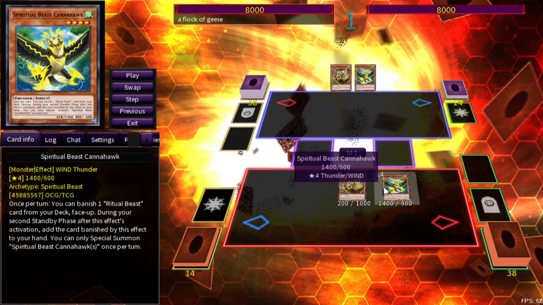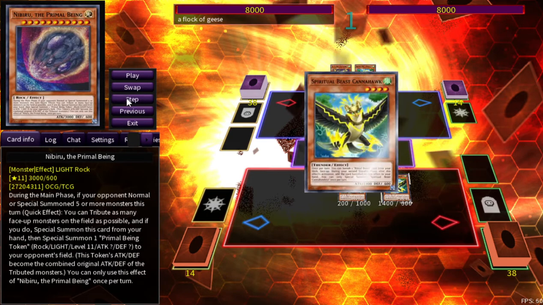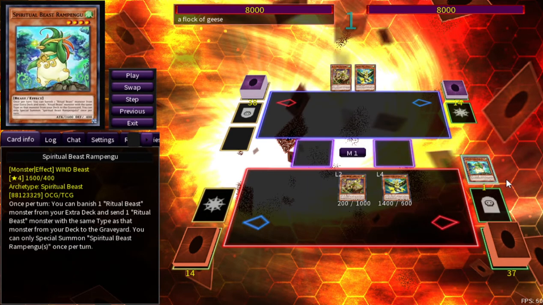Also, this is a soft once per turn, meaning when you special summon it back, it can only be special summoned once. But you get the normal summon banish, and then when you special summon it back, you get to banish again, which is a very important interaction for the most part. So we're going to go ahead and banish the Rempengu.